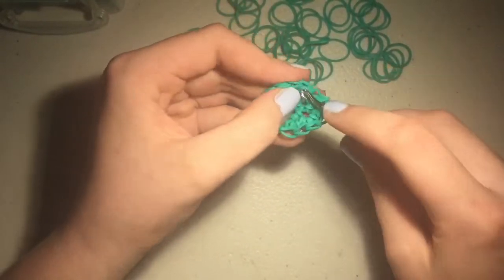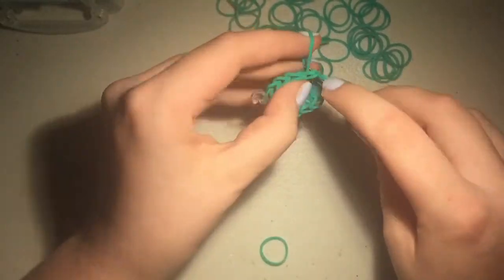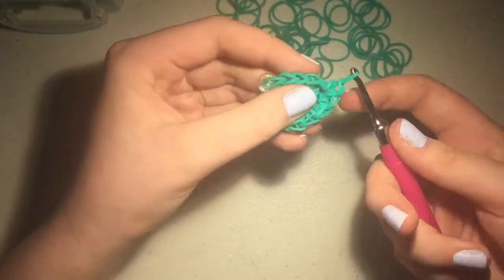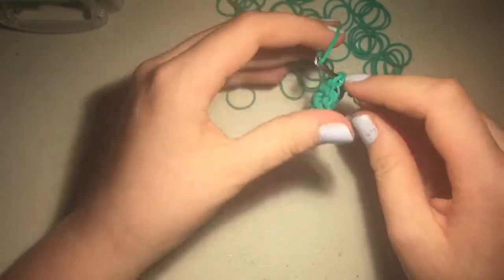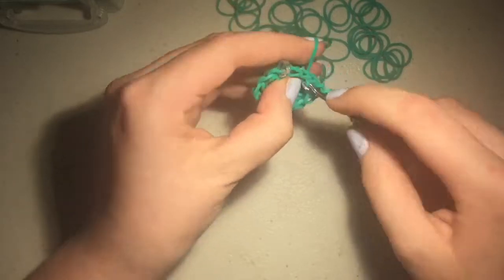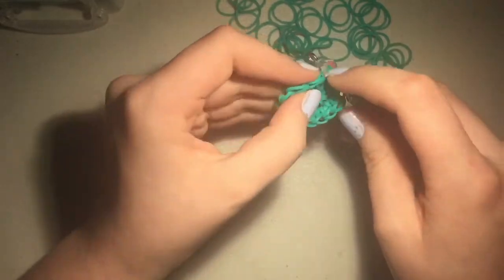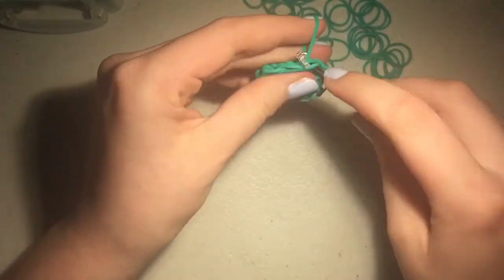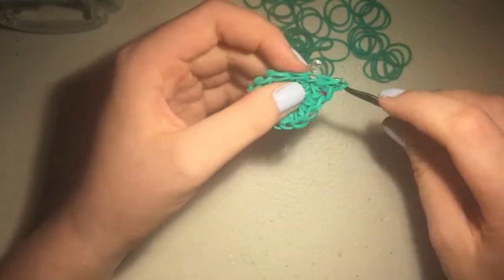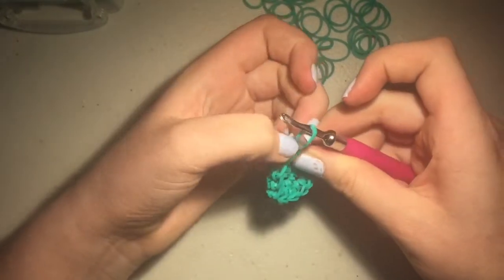Single crochet, single crochet, and increase. Single crochet, single crochet, single crochet. And increase. Okay. Reclaim your C-clip to the band that's on your hook.